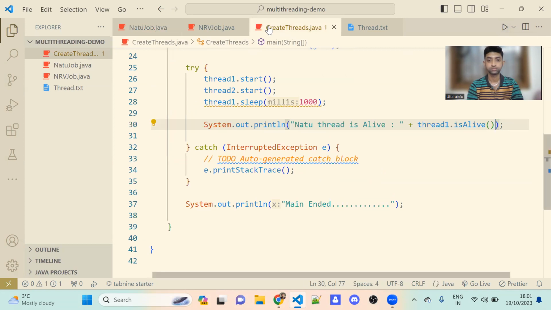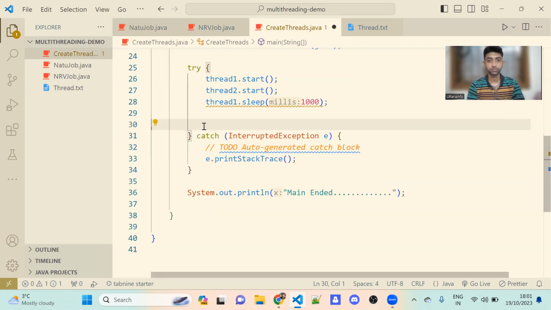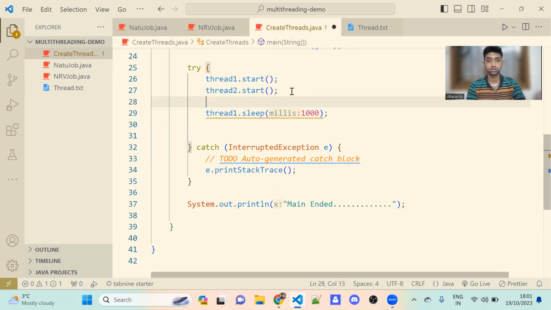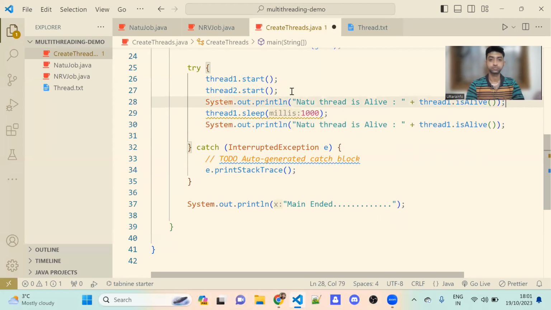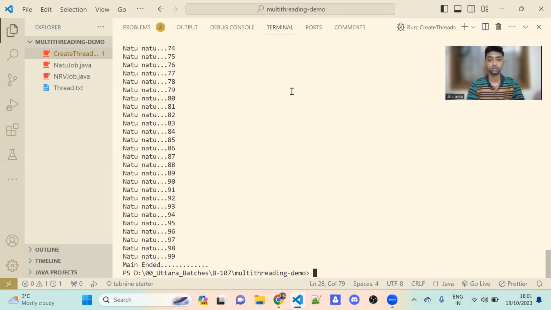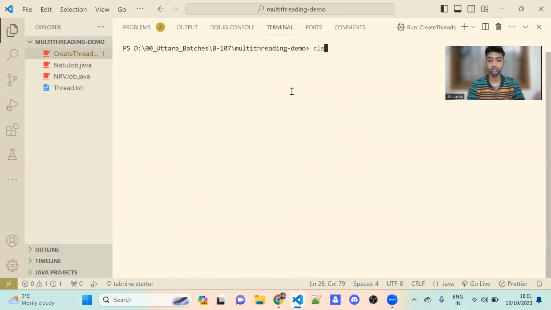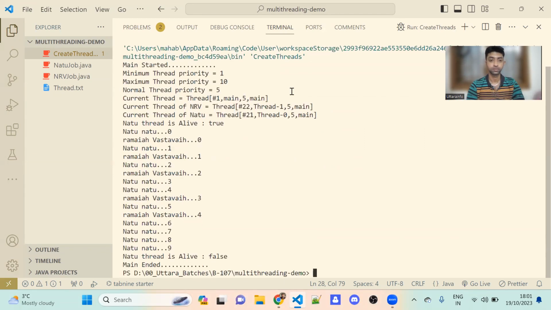We printed before sleeping and after sleeping. We will clear the console and run it. You see, thread is alive false, and thread is alive true. When it was alive, it was true.